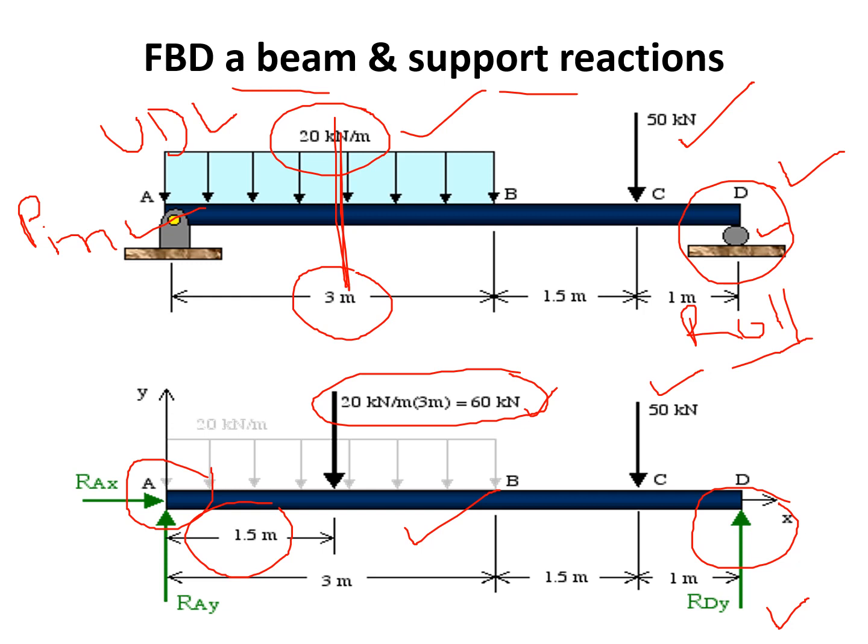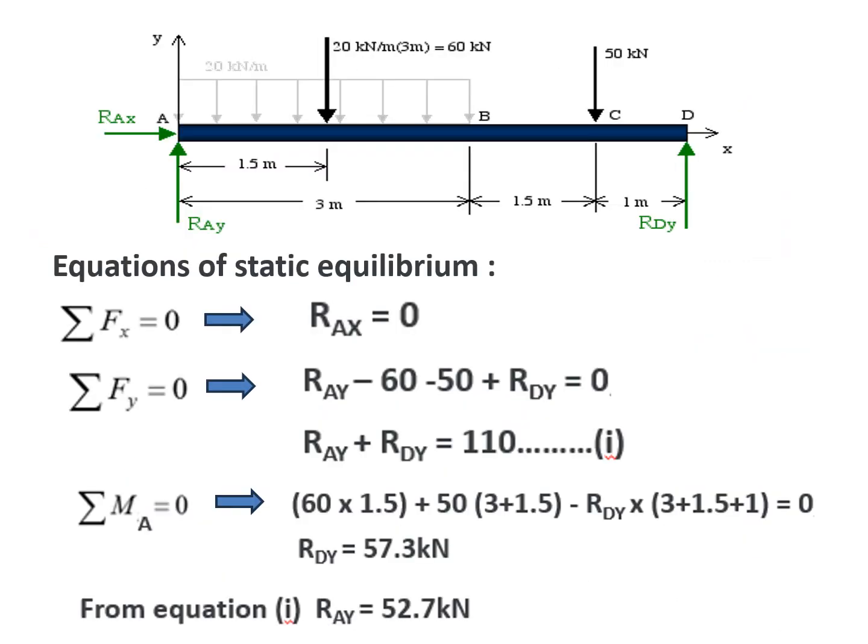So now this is the free body diagram of that beam, and now our objective is to find out these reactions, RAX, RAY and RDY. To find out these three reactions, we have to use the equations of static equilibrium. This beam is the example of a coplanar force system as a rigid body. So we have three equations. Net x direction force is 0, net y direction force is 0, and the net moment about any point on that plane is 0, and the point which we are considering, that is A. So that's your choice. Here I make a choice that is about A.